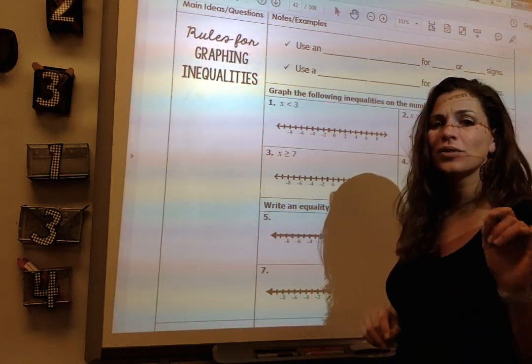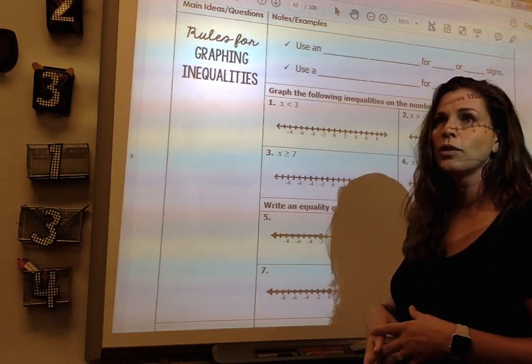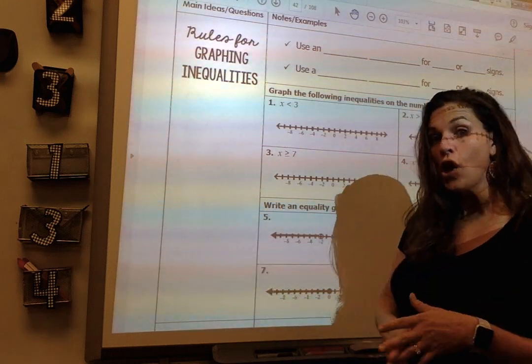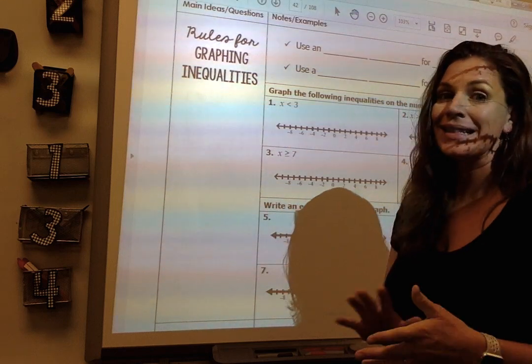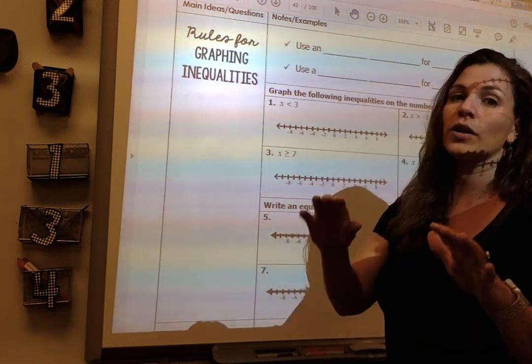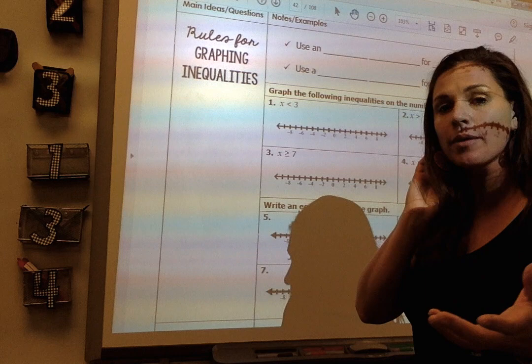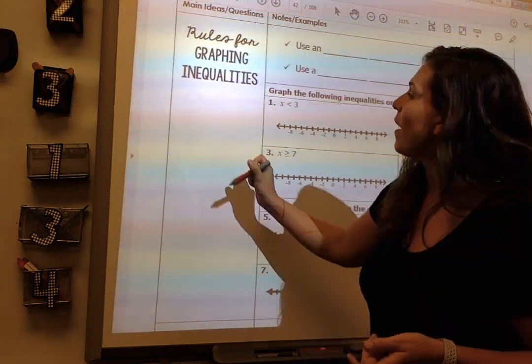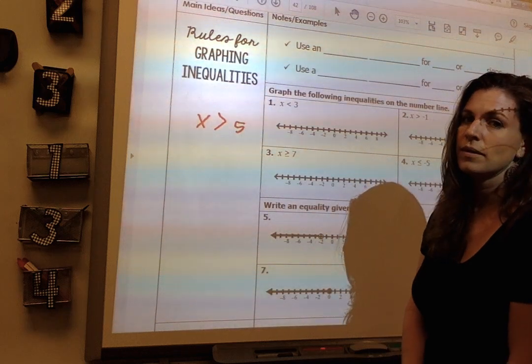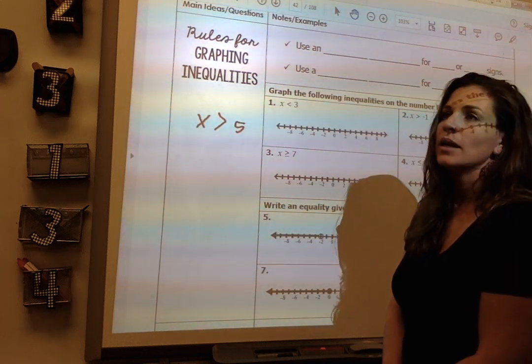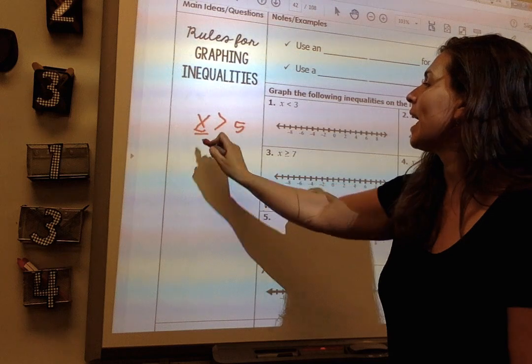The first thing I want to do is talk about what is an inequality. So many times we go through and we know the process, but what does it really mean? An inequality is just that. It's not equal. So no longer can we use the equality symbol when we talk about an inequality. Because if I asked you, x is greater than 5, what does that really tell me? What number can x be?